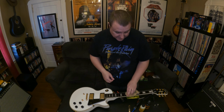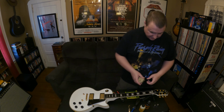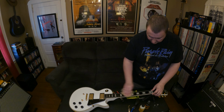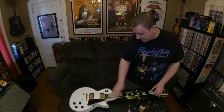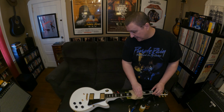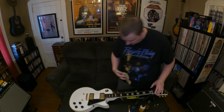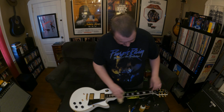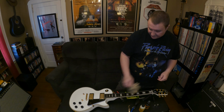Or, I mean, if you want to deal with it, some people just hang them on their wall and never touch them, and they turn into these disgusting, mucky, muddy, icky feeling things, but that's not the way that I roll, I guess you could say. But this is looking pretty good right now. I love the look of this fretboard after you've done this.